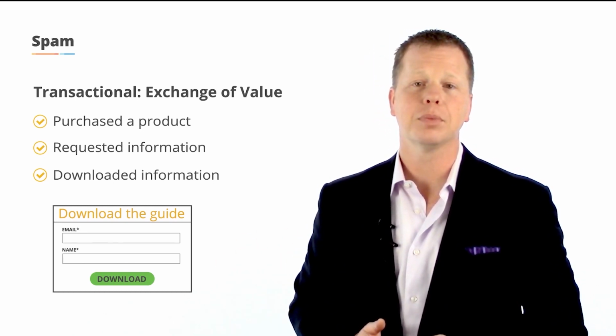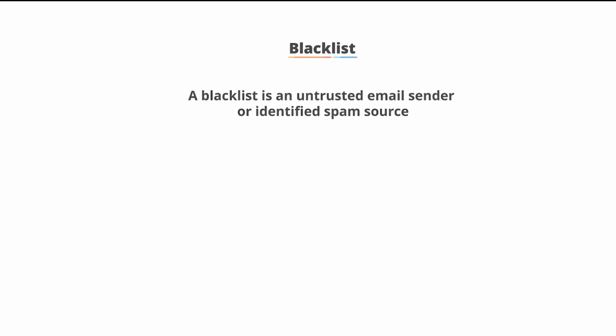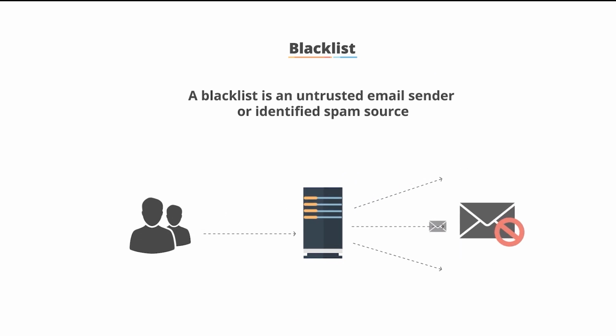Now, a blacklist is something that you do not want your company to be on. A blacklist is set aside by email servers as a gateway to preventing people who have repeatedly abused email by sending spam, by sending unsolicited email to other people. And so the blacklist limits the ability of those organizations or those mail sources to send unsolicited email.